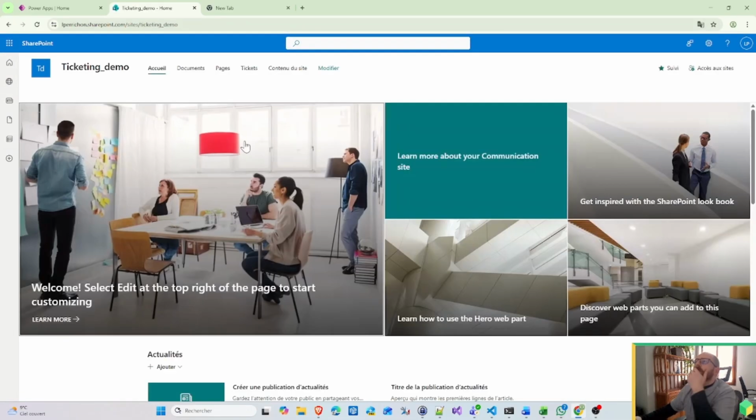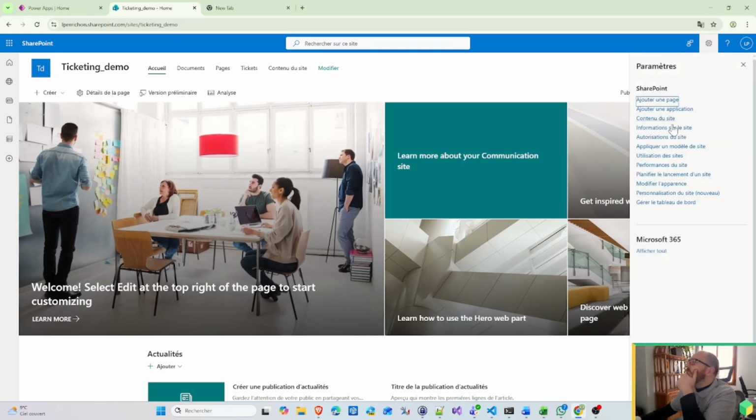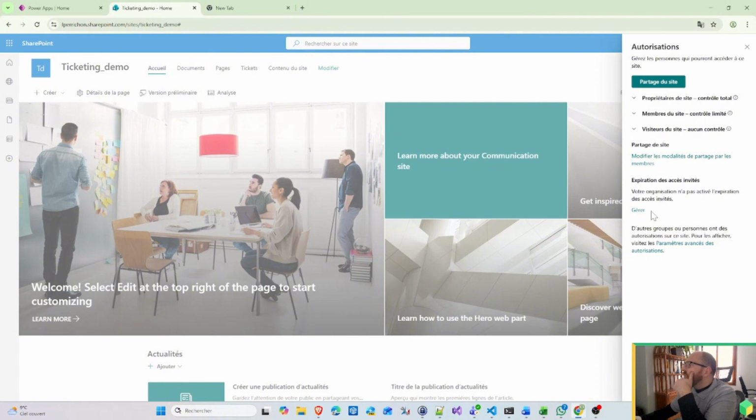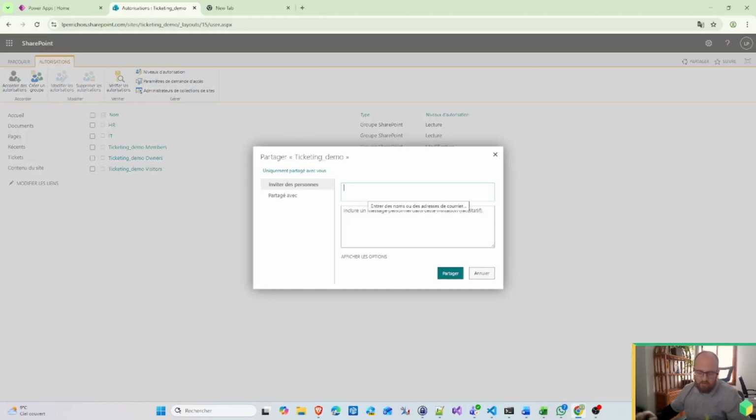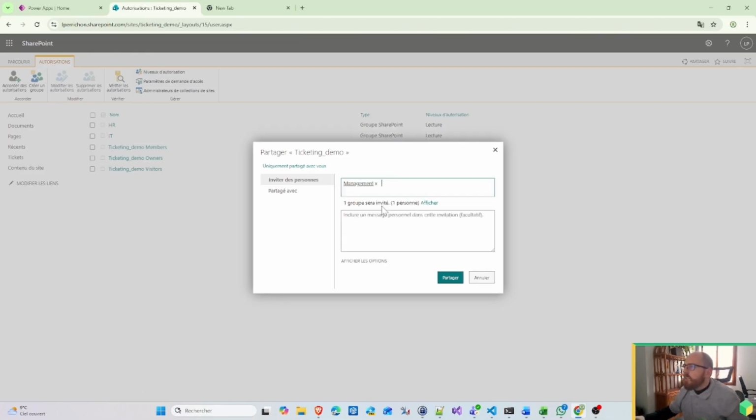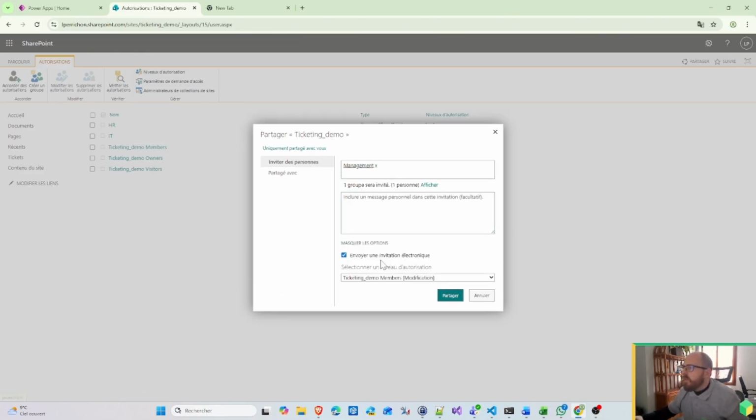Ticketing demo. All right. Okay, here it is. The one I just missed is, okay, I just forgot to add the read permission on my management group, visitor.